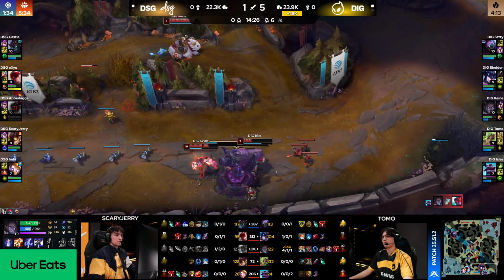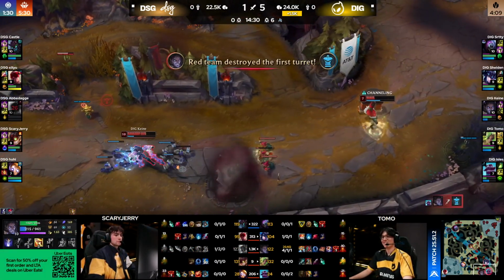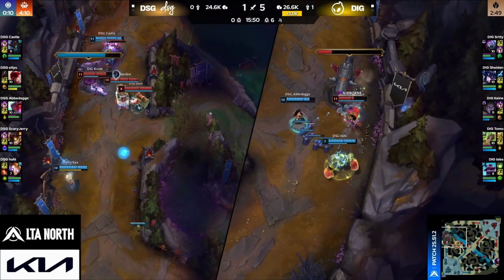They spotted XU at the red. They engage on him. They engage on bot. They get the kill on Abadaga. Really well done. Dignitas is pushing them. And Castle will be a tough nut to crack. I think he is going to be able to be safe under the tower for now. If XU tries to get there, he could be in trouble though.